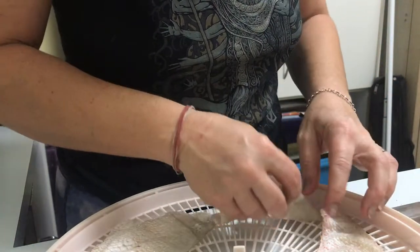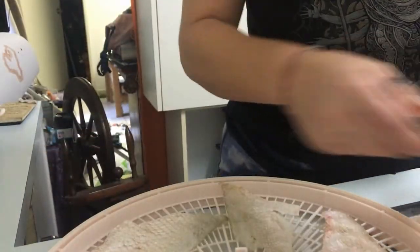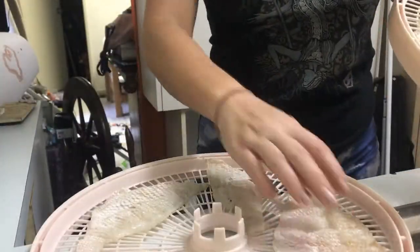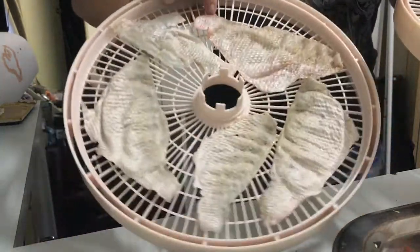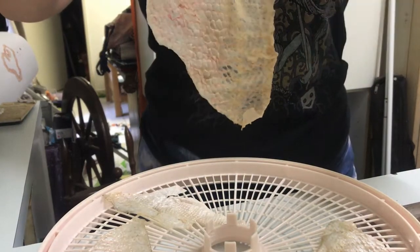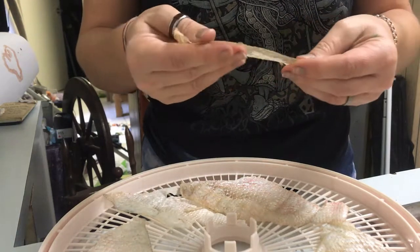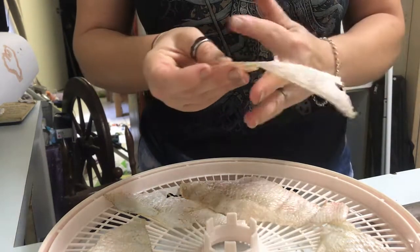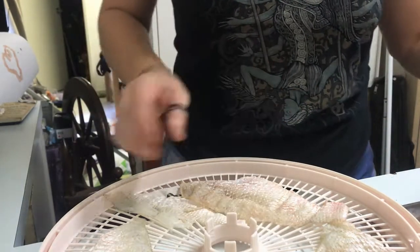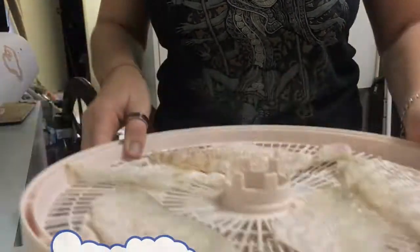So a lot of... ripped it. A lot of these guys' colour have come out. And yeah, they've shrunk a lot. That one, that pink one there, is really damp still. This was a smaller fish than this. But what do you make with it? Keep drying. I'll put the wet ones on the top this time.